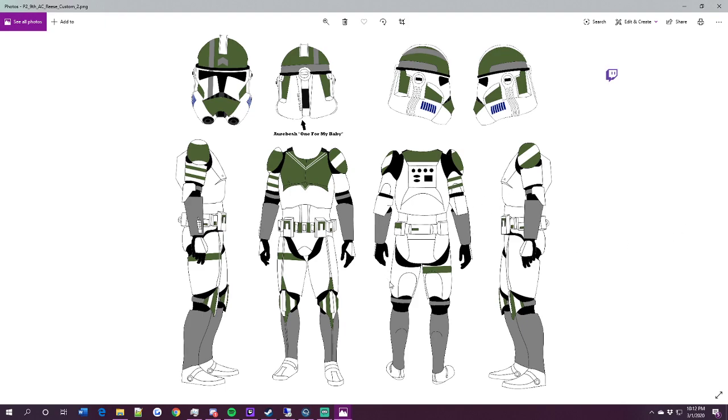This is one of the guys who submitted his custom armor with us. This one was approved. Simple design. One thing you'll note is the forearms. This is still being debated right now. Well, I'm still debating it.